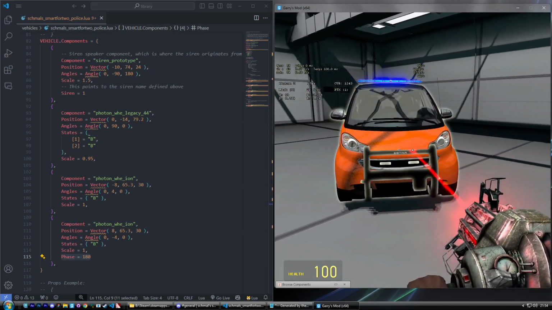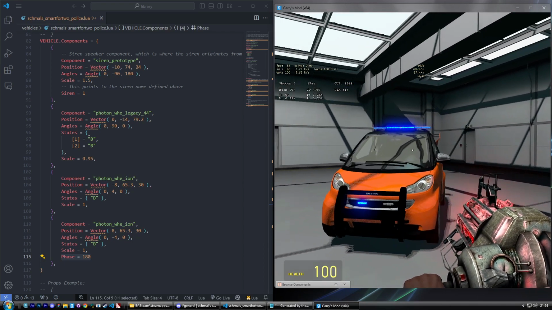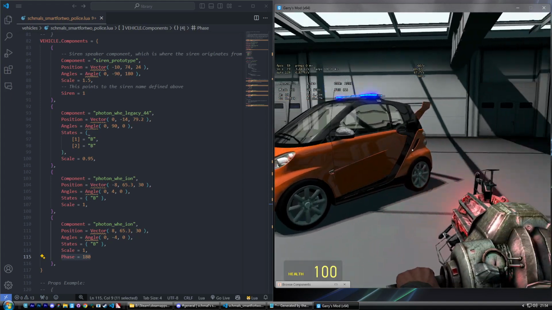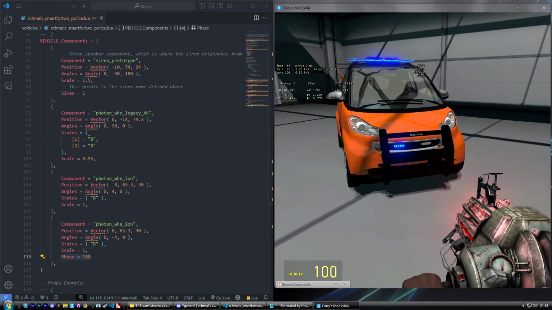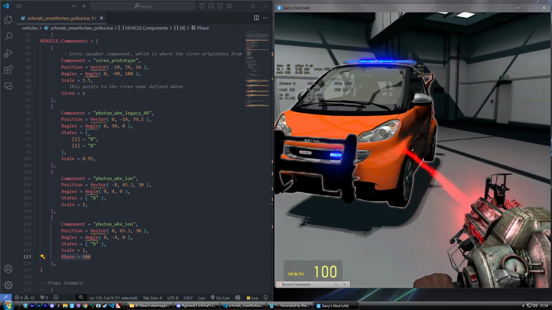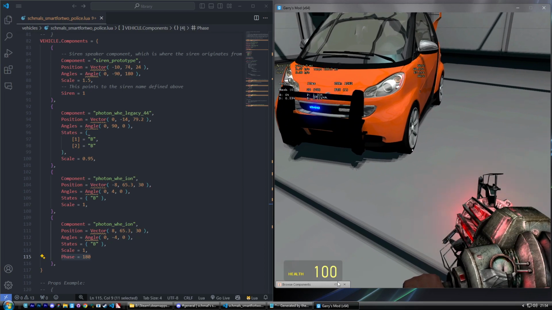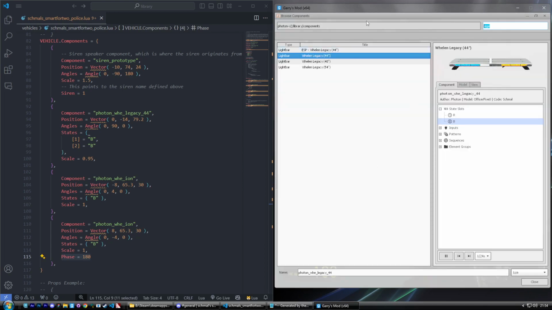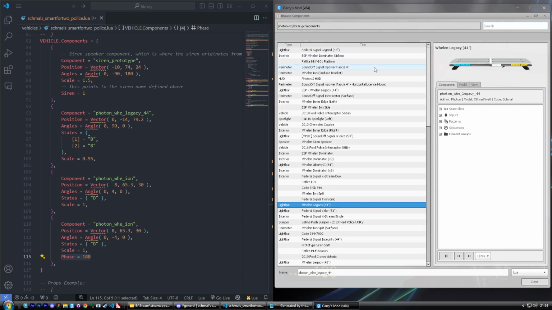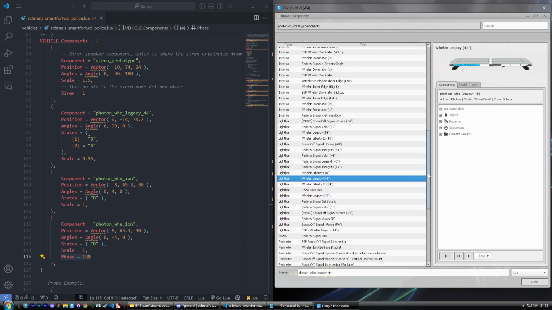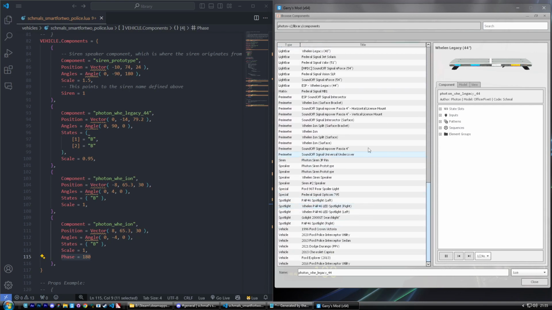Okay, so those are now flashing back and forth the way that I want them, and the light bar up there is fine. So lastly here, I want to elevate it just a little bit more, and I will add another component. Let's say I wanted to add a dedicated spotlight component. So to do that, I'll pull back up my browser, and if I don't know what spotlight components are out there, I can sort by type as well, assuming the components are correctly categorized, and then I'll go down to where it says spotlight. So by default, there are currently 5 components as of making this video that are spotlights.